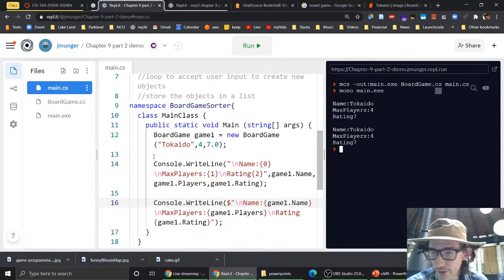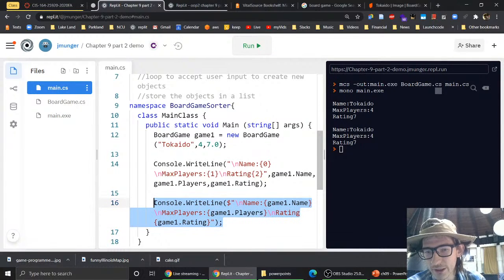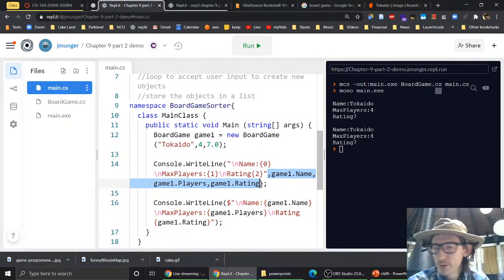So, I recommend using this way. It's just cleaner. You can see exactly the variables where they are in the string. You don't have to include a million extra double quotes and plus signs, and you don't have to list the variables afterwards. Just the most concise way to do it, I believe. So here I'll label that.